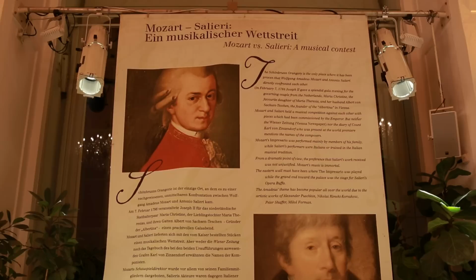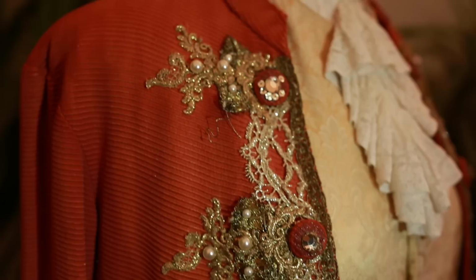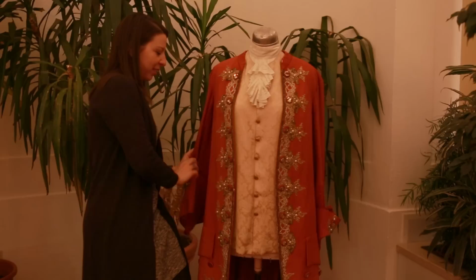In the year 1786, Mozart played here, and you can say it was the first time he confronted his enemy, Salieri. Ah, Antonio Salieri, his musical rival in Amadeus. And I guess it was legend, but here it really happened. Yes, it really happened. Interesting. And it's amazing to be able to be in the same space that Mozart was once playing. What a legend. Breathing the same air. Yeah, it's incredible.